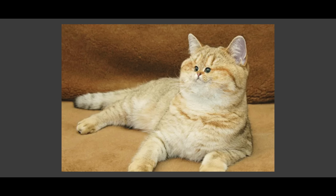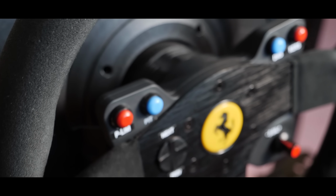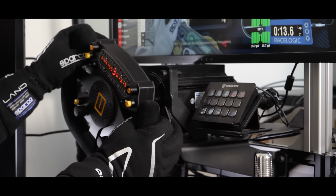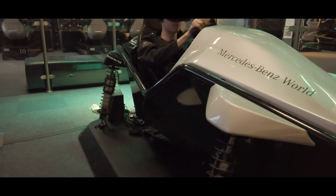It wasn't great. During the next few years, I had a couple of bad third-party wheels from the likes of Mad Catz and their ilk, before getting back into sim racing again properly around 5 or 6 years ago when I purchased a Thrustmaster T300. Since then, I've upgraded to an open sim wheel-based direct drive solution and spent many hours on dozens of different simulator setups with pretty much all of the popular wheels and pedal sets.